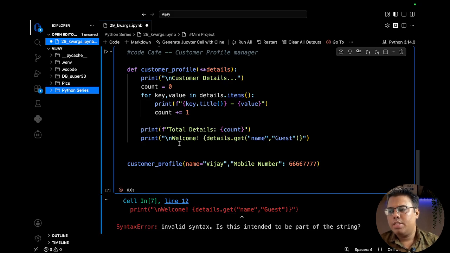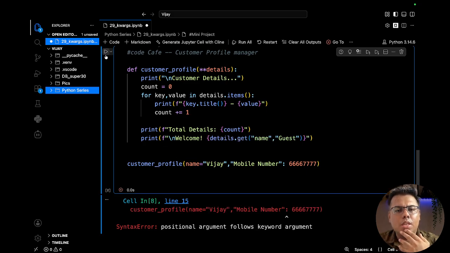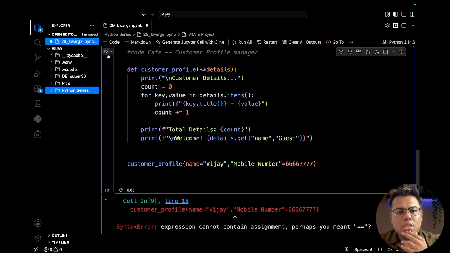Okay, it gave us an error in the details.get method. Let us verify that one. We haven't done the f-string, so that could be the reason. And here, equal to, small syntax errors, and what else? Mobile number, why is it giving the error in this format?